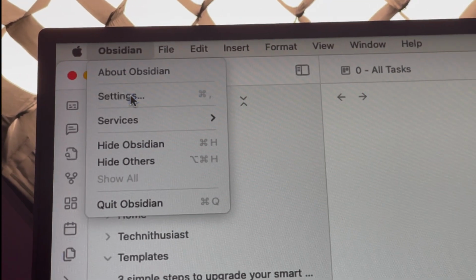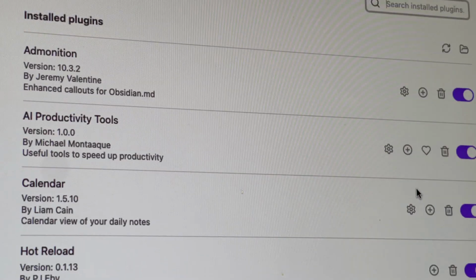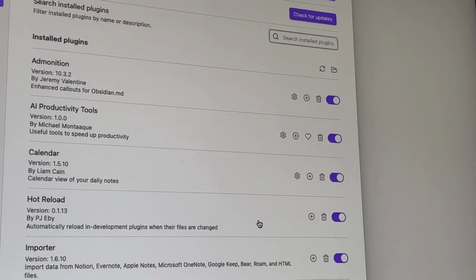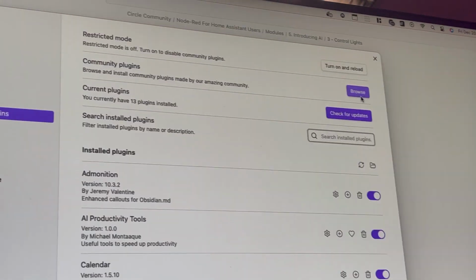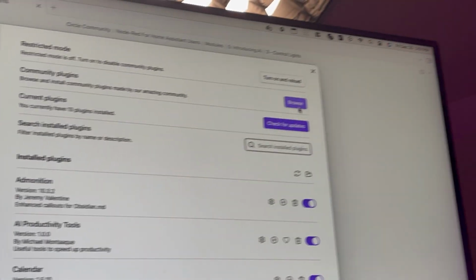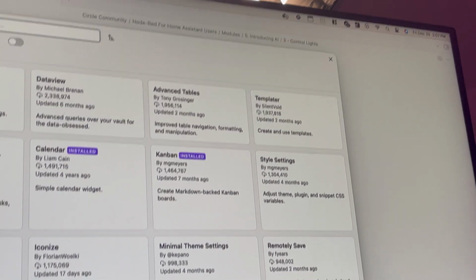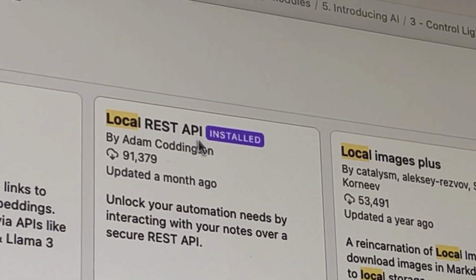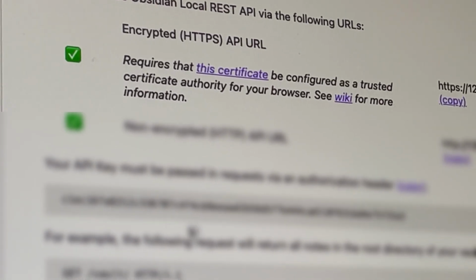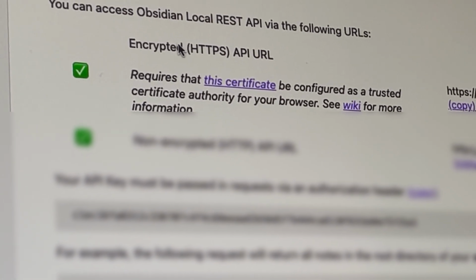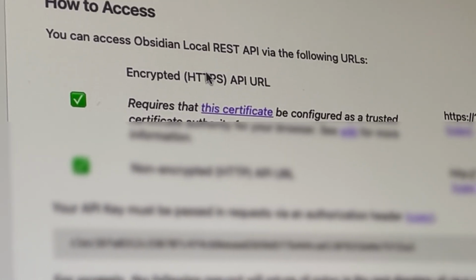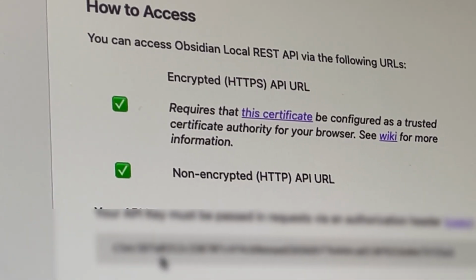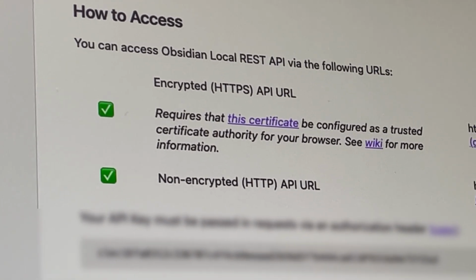It's basically geared specifically for manipulating the files via webhooks or web commands. And what makes it cool is that you can actually use that within Node-RED, similar to how you would use my plugin. If you're new to Obsidian, you can get there by clicking on Settings, and then inside here, you can look for Browse under the Community Plugins, and then just type in Local, and then you can find the Local REST API. When you install it, it tells you about using the secure, encrypted HTTPS, and it gives you the API key and some other information.